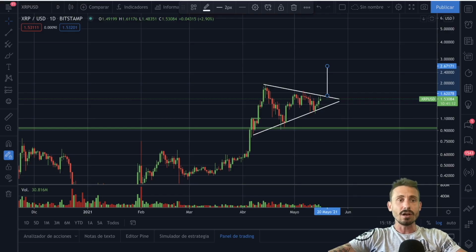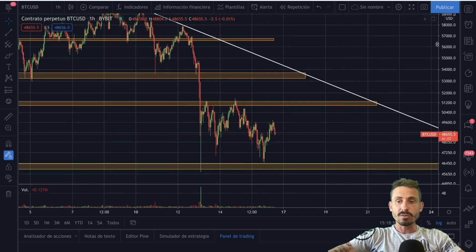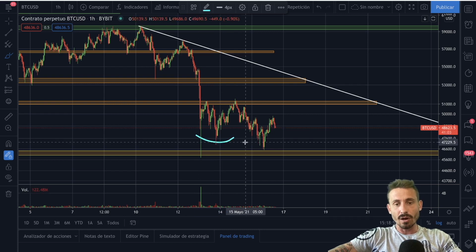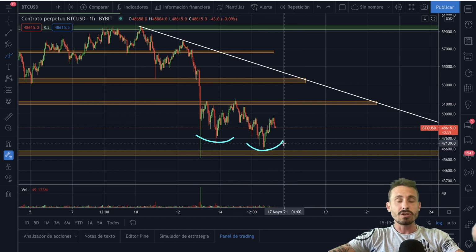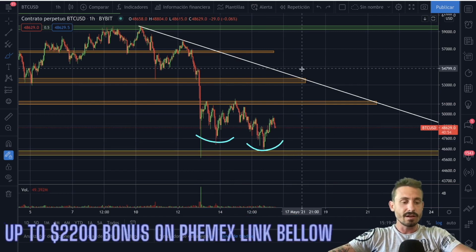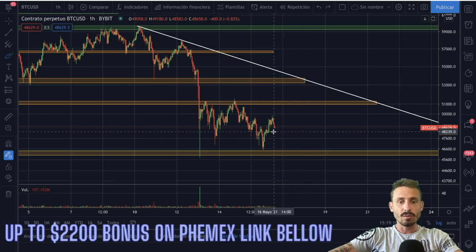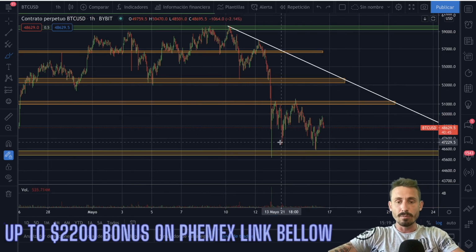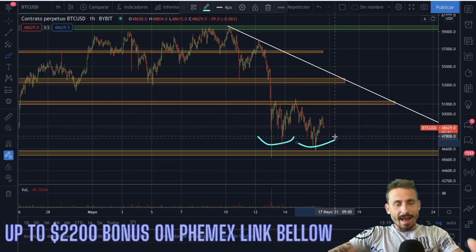Now, let's take a look at BTC, because we've been talking about this double bottom scenario. Let's see if this plays out, guys. It is too early. We need to see some more sideways price action, a little bit to the upside. You know, tomorrow's Monday. Tomorrow will be very exciting. The markets are open and there is more sentiment. There is more money in the market. So let's see what's going to happen. We might be going sideways between today and tomorrow until the markets open. I do think that this double bottom scenario will play out, guys.